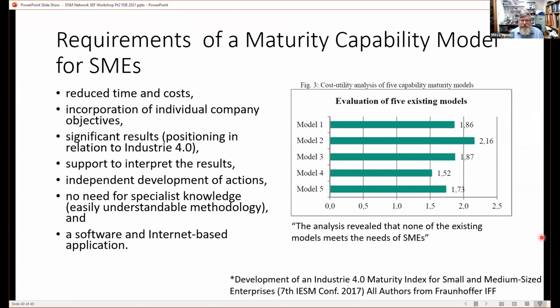This is really interesting, right? It was a figure they presented in the paper. I don't know whether it should go on to 10 or what's good, but it says cost utility analysis of 5 capability maturity indexes. You can bet your bottom dollar that the guideline and the architect maturity index is one of these ones here. But it said the analysis revealed that none of the existing models meets the need of SMEs. So right in 2017, none of the models actually was any good about capability maturity indexes.